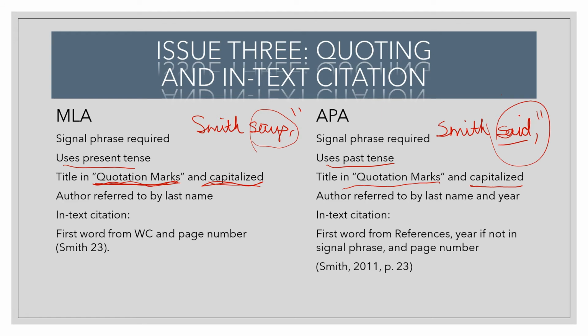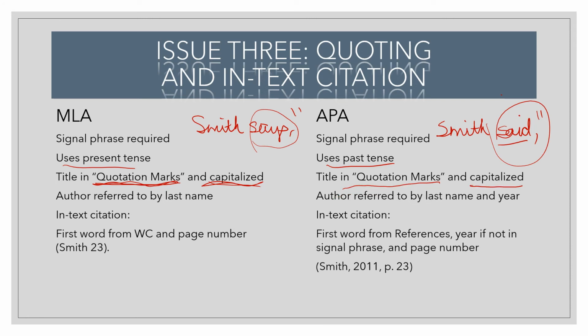The reasoning behind this, I'm fairly certain, although I wasn't there when decisions were made, is that if you want to make sure that your readers understand that you are referencing a title and you don't put it in quotation marks and capitalize it, then it looks just like part of your text. And it's very confusing to have words that are a title and not have them in quotation marks and capitalized in your text. So even though it is not that way on the references page, it is that way in the text of the paper itself. And that is really important, okay? You don't want to miss that.